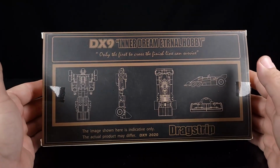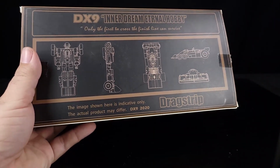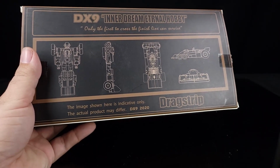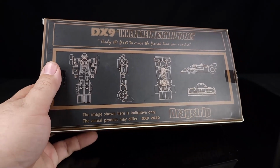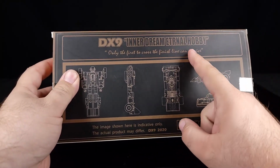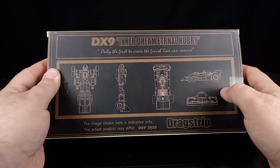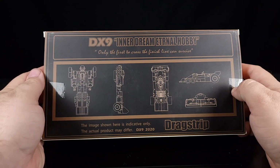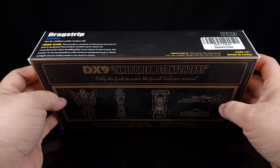Also, looks very different here, and this was even from 2020, so this might be one of the newest figures, period, in the line, even though it was like the second one I got. The very first one I got was Capone, which we'll be looking at next time. So, Inner Dream Eternal. It's supposed to be external hobby, I think, not eternal hobby. The first, if Sunshine can survive, it's in cursive.